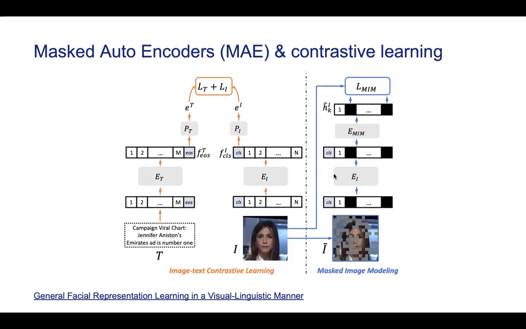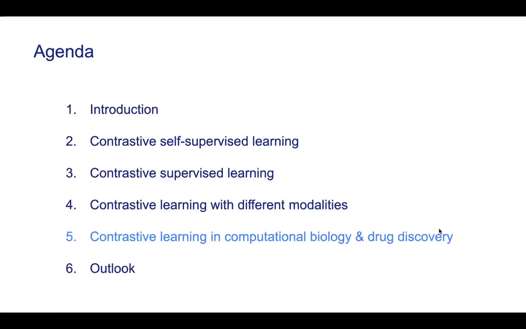And you could also think that you start out with just masked image or sequence modeling, because you don't need paired data, and in the second stage do the contrastive part on top. So there are a lot of things to try, and this will maybe be shown in the next months, if this is a setup that is really beneficial overall. But that is why I wanted to highlight it here.